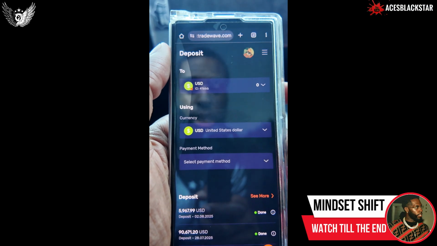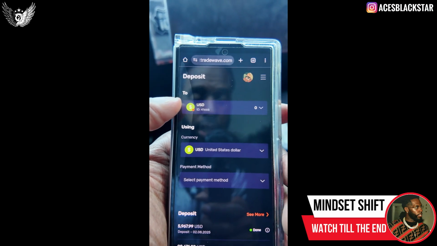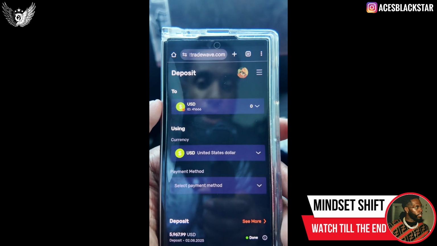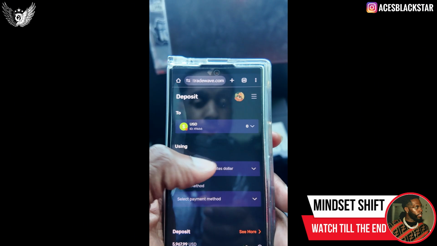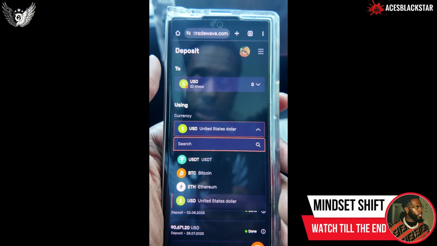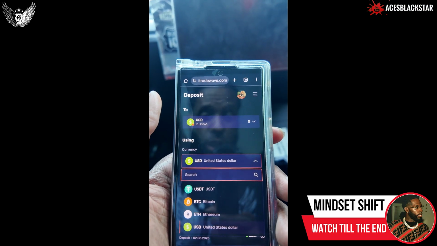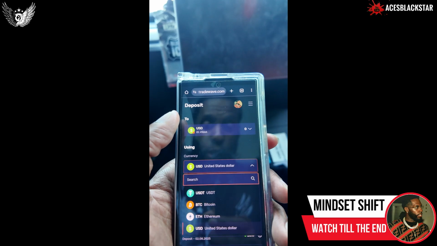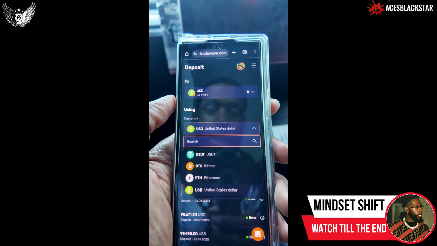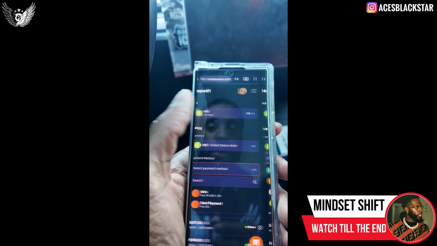Now you actually get to this page and it's going to ask you, how do you want to deposit money? You want to deposit to this wallet. That's going to be your own wallet number and all of that. So don't worry about it matching my numbers because you're going to have your own wallet number. And then you're going to have currency type. So if you already know about crypto, you already have Bitcoin, USDT, Ethereum, or anything like that, then you can go ahead and select one of those. If you don't have any of those wallets, you can actually use your debit card. And I think you might even be able to use your credit card now. This is a new feature that they just added that's going to allow you to use your credit card or whatever the case may be.